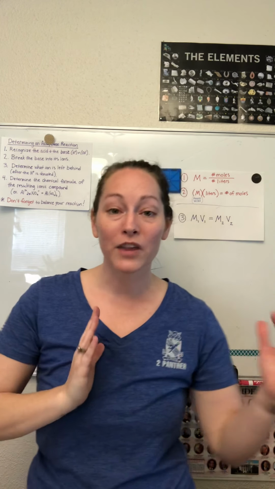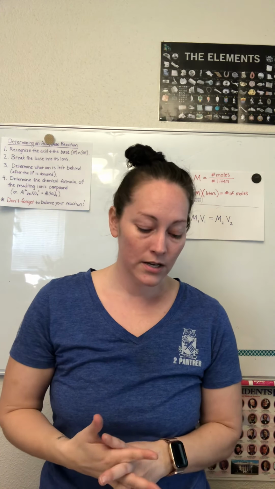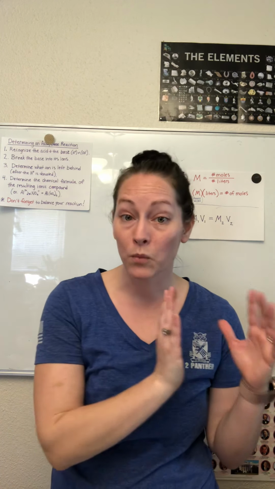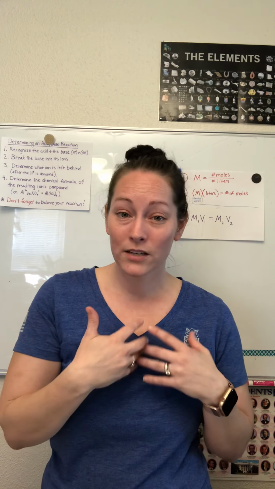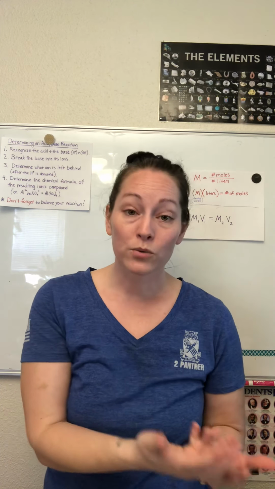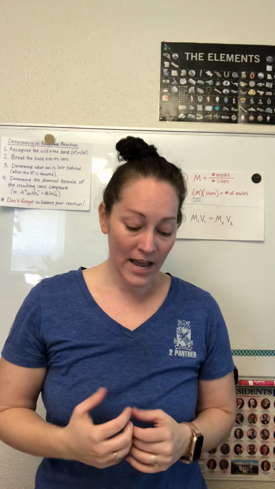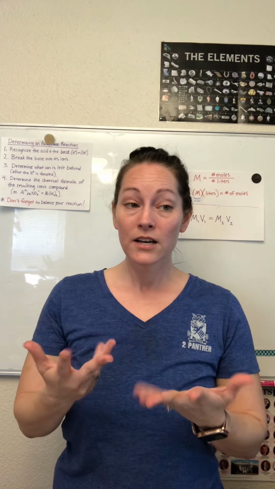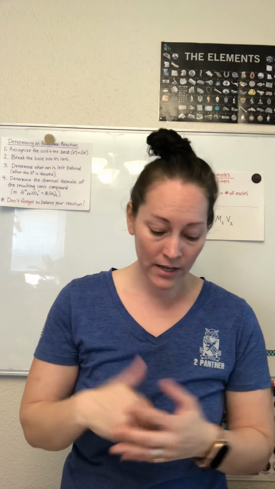So hopefully you made it through that first portion of Module 10 and didn't have too many questions about those acid-base reactions. First we talked about how you determine what's an acid and what's a base by looking at it. Really you're determining which one is giving that H plus, that extra proton, and which one's accepting it. Okay, acids donate, bases accept. And then we took that and we said, okay, how can we predict a balanced chemical equation based off of our one acid that we know and our one base?